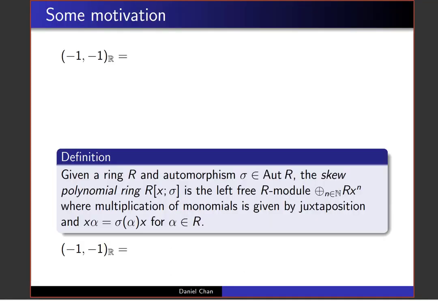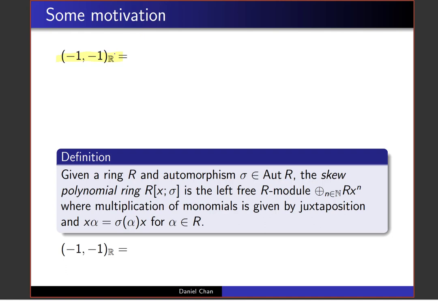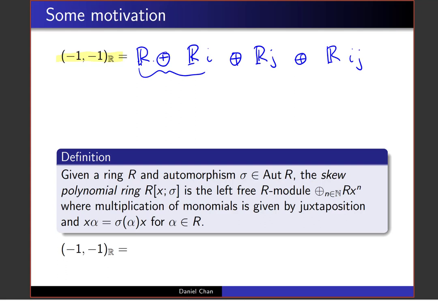To begin this video I want to give some motivation for this notion of a cyclic algebra, starting very simply with the Hamiltonians. So this is a four-dimensional real vector space and we can give a basis. Firstly there's just a copy of R, which is actually a subfield, and then you take the direct sum of R times i, where i is the square root of minus 1, and then we have another square root of minus 1, j, and then the product i with j. When you look at the multiplication you can look at the subspace generated by 1 and i, and that gives you a subring which is actually just a copy of the complex numbers.